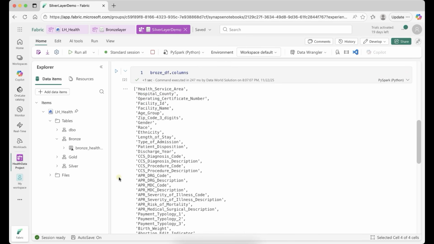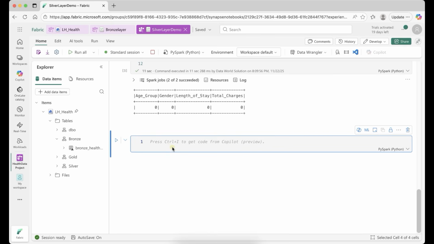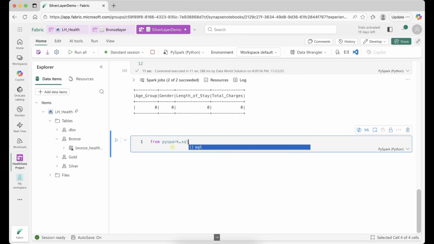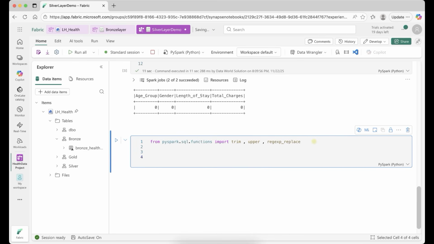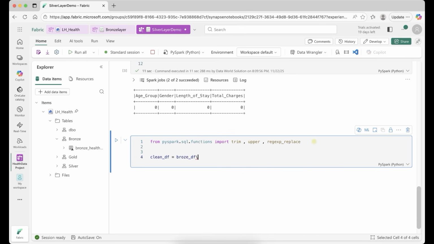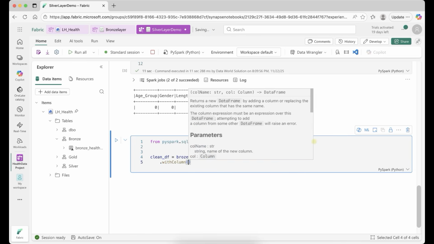Let me use functions from pyspark.sql.functions. Let me import some cleaning functions like trim, the upper function, and a regular expression replace for the dollar and comma. Now let me create clean_df from the bronze df, and use the next line .withColumn.